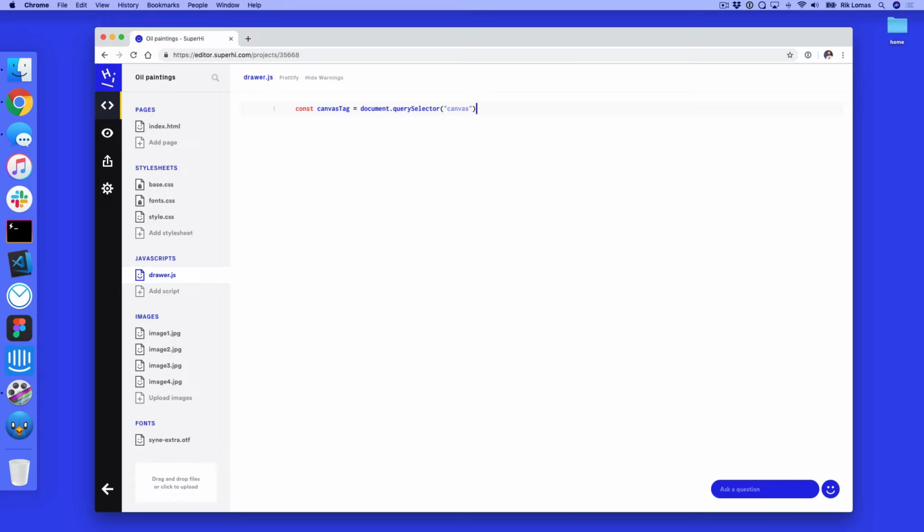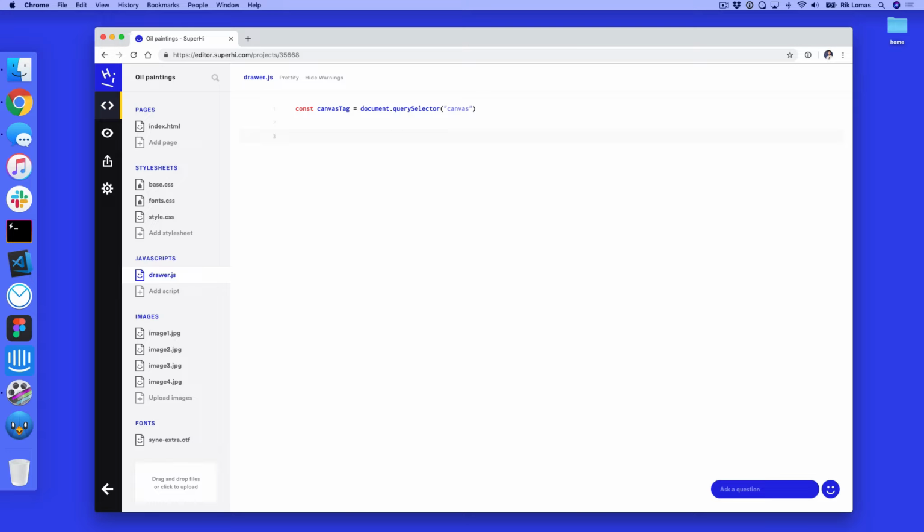We want to give it a certain width and height. Now this is going to be across the entire page, but we could set it to be a certain number instead. It's up to us. We don't know the certain number because we don't know what our user is looking at the project on. They could be looking at it on a mobile device, a tablet, or a large screen like this. So we need to set it up for that user.